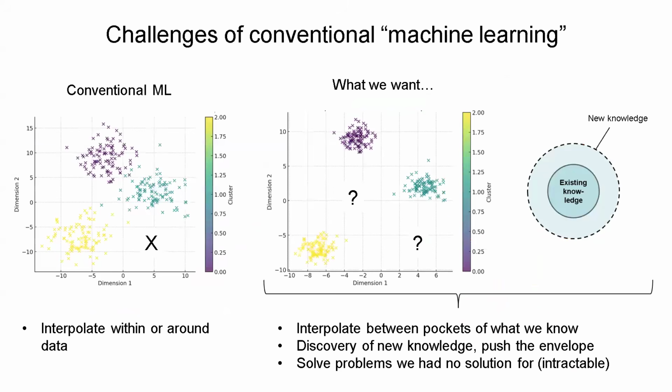There's a lot going on in the field. To clarify, if you use conventional machine learning, you are always faced with this challenge: you really cannot extrapolate significantly beyond your training data. The model has no understanding of what is going on. It's just fitting nonlinear curves to the data. If you want to go to spaces outside of your training data, usually we fail. That is true for many things, including folding predictions. You can very easily find proteins that you cannot fold using conventional or current folding techniques.